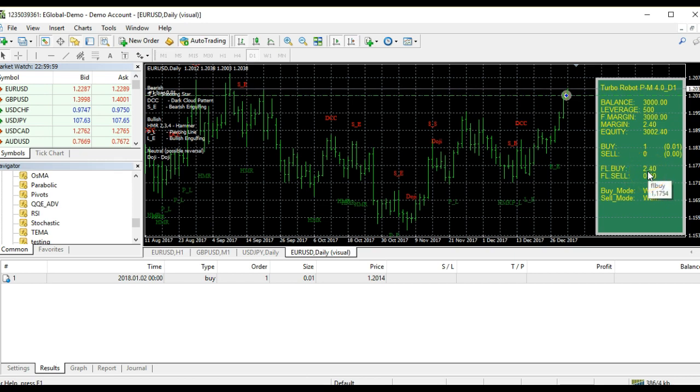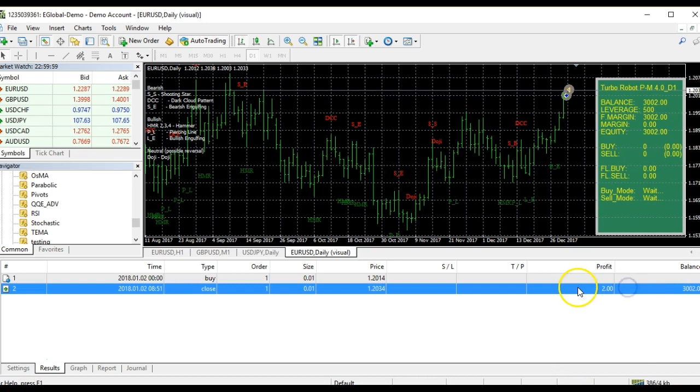All right, so we wait for the reverse. If this is going to reverse with 0.3, as is our setting, it will profit with 1.7. But since the dollar value is still going up, all right, so you can see that it was closed. It was closed with $2 profit.